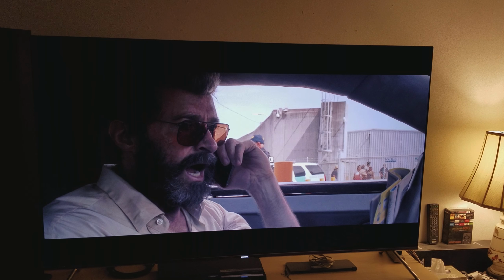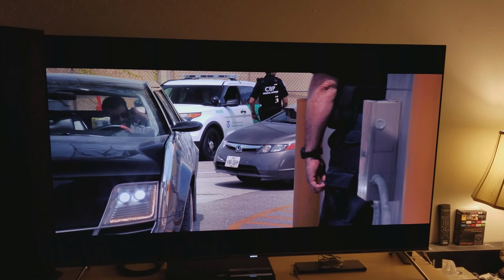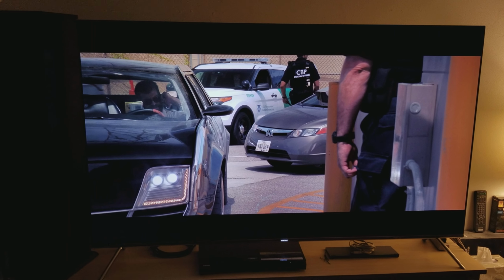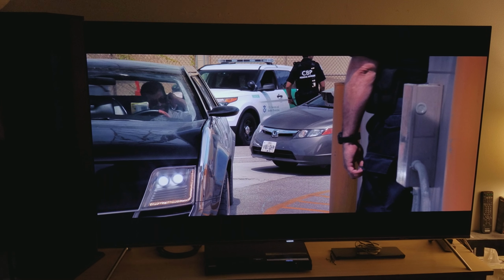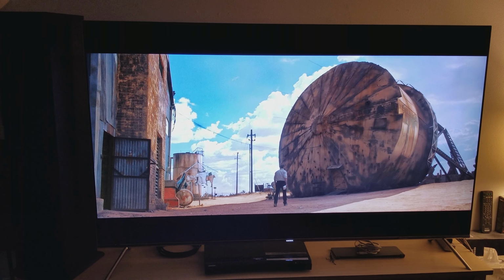Let's go through some more scenes. Look, for example, right here. This looks pretty good. This is actually pretty good for a Samsung KS-8000. Now, let me go to another scene right here. And then right here. Actually, this looks fantastic. This really looks fantastic.